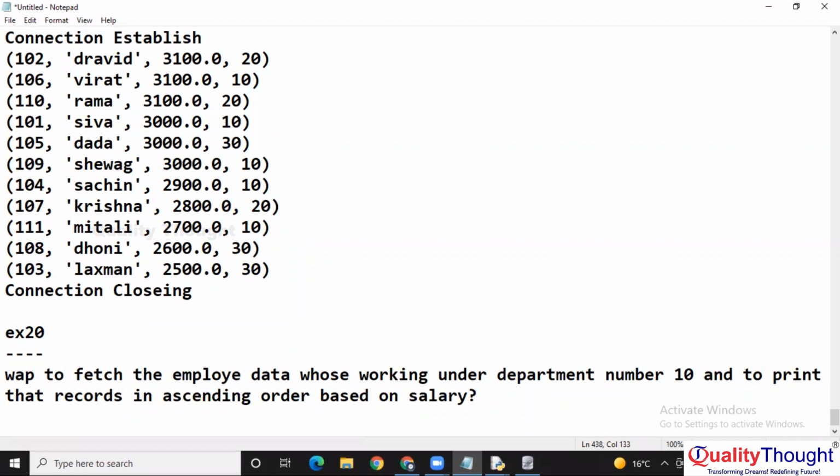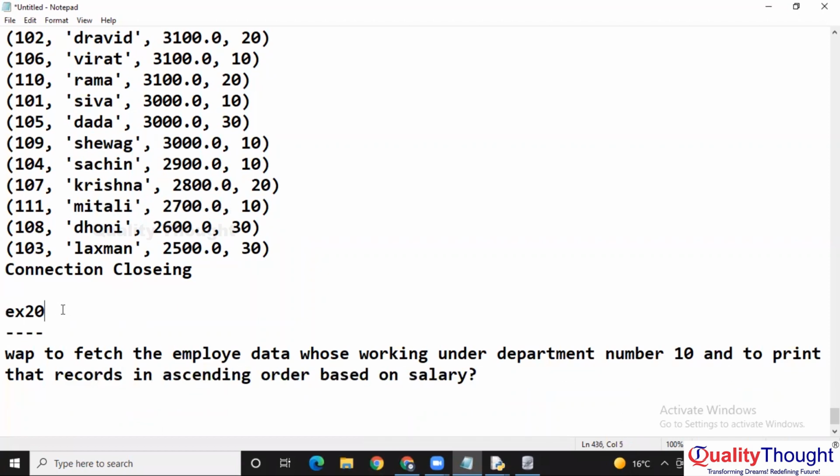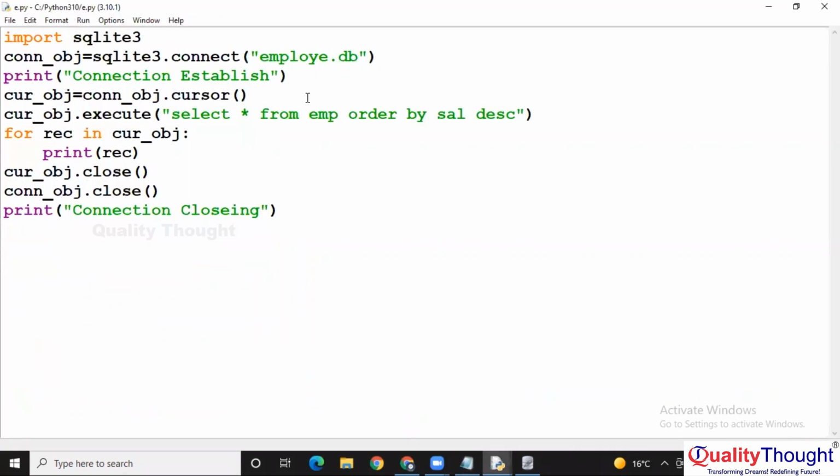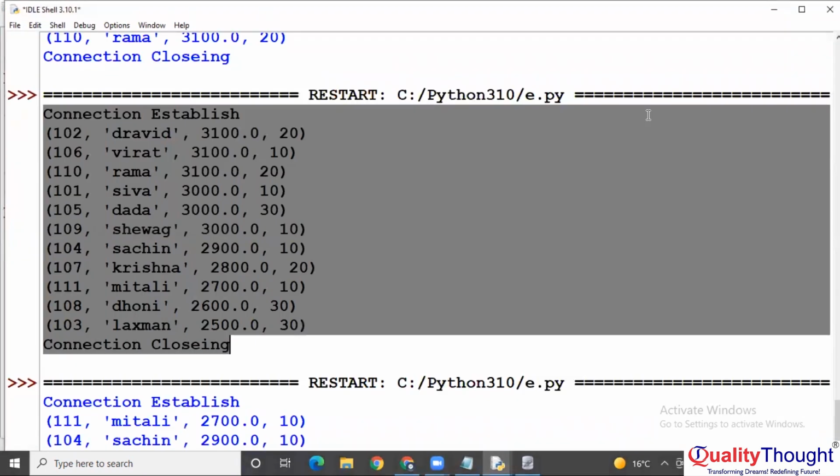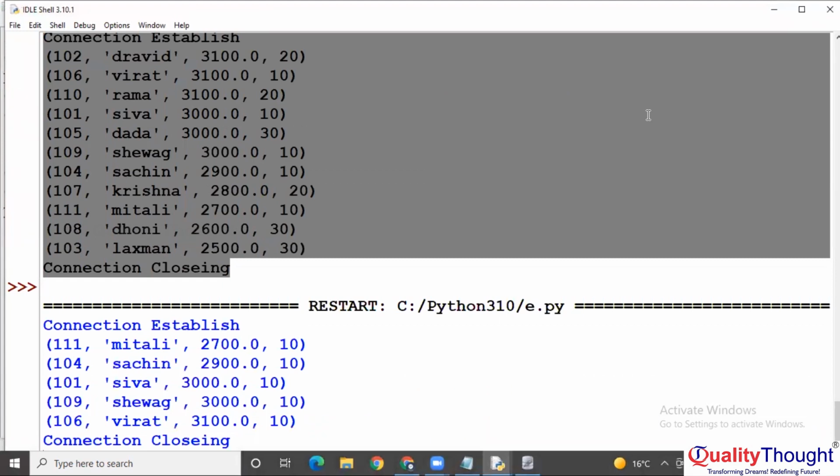That is my requirement. Now in our SQL query: select star from EMP where department number equal to 10, order by salary.